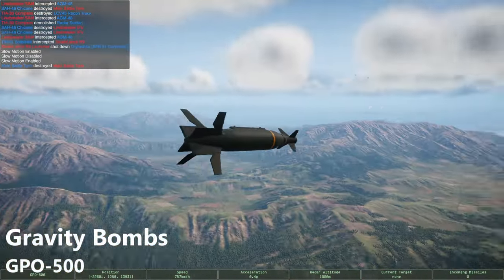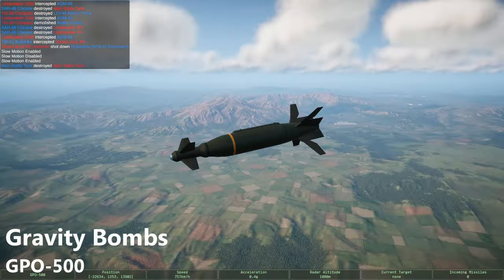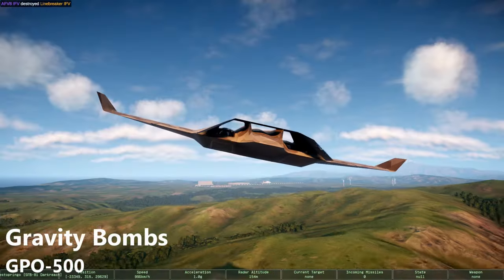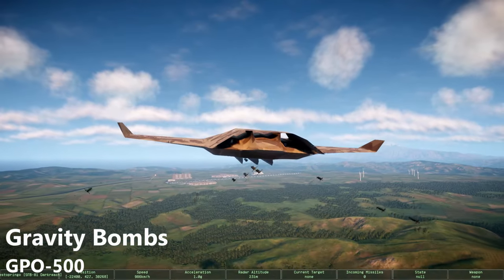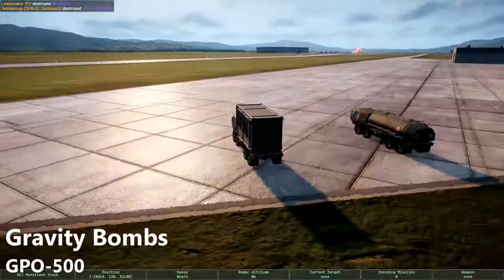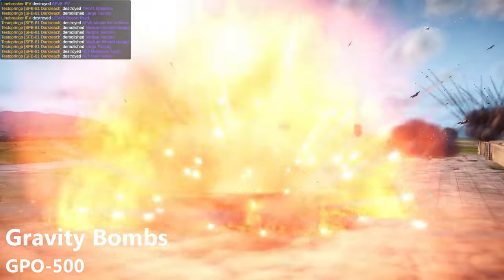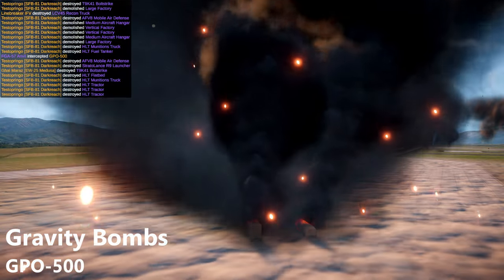GPO-500. This more powerful surface detonating bomb provides for an area effect explosion that can destroy multiple targets within its blast radius, though damage falls off precipitously with distance from the epicenter. Ideal for use against surface structures, convoys, and fortifications, the GPO-500 can devastate small and medium-sized facilities, though it lacks the penetrating power to destroy bunkers and other similarly hardened targets.